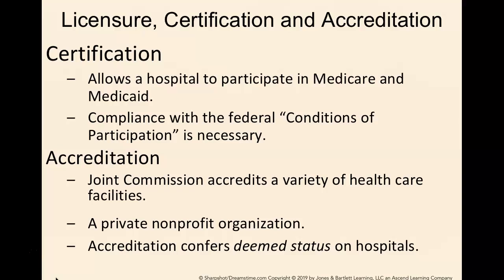Accreditation, on the other hand, is granted by private entities such as the Joint Commission, also the National Committee for Quality Assurance, NCQA. We have referred to them in past lessons. This is voluntary, and to get this you must satisfy the standards. And getting an accreditation is a deemed status. So the organization basically confers to the hospital a deemed status of being accredited. And an accredited hospital is deemed to have met Medicare conditions of participation, meaning if you've passed this, that means you have also passed the Medicare certification.